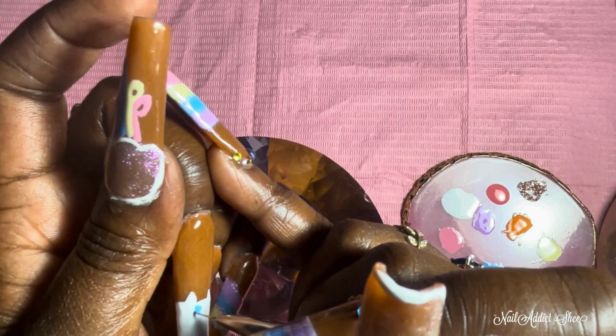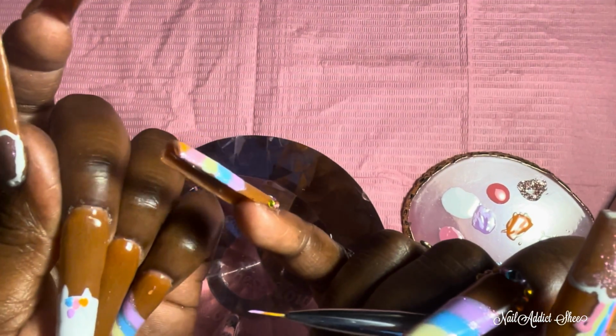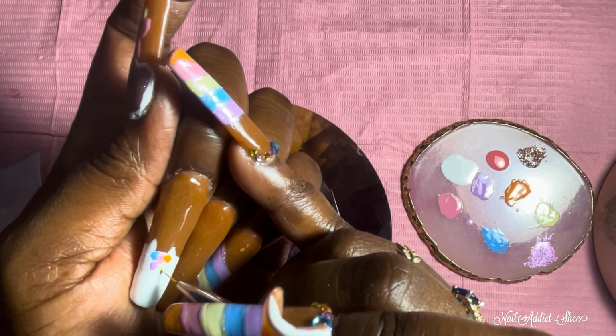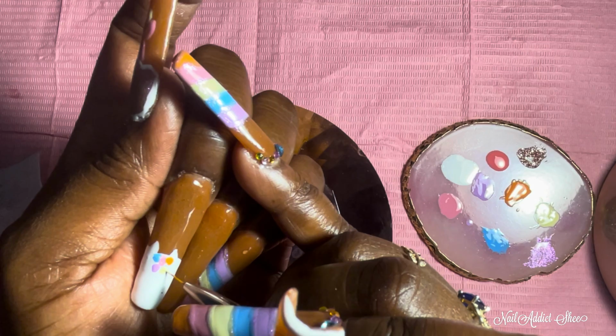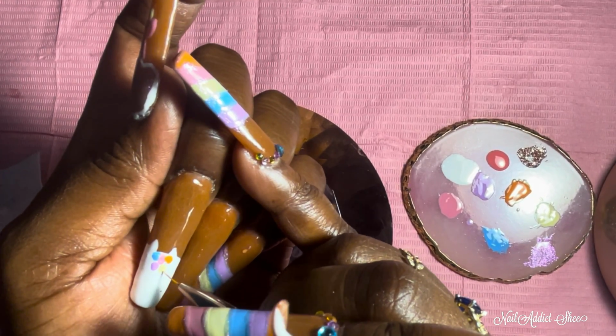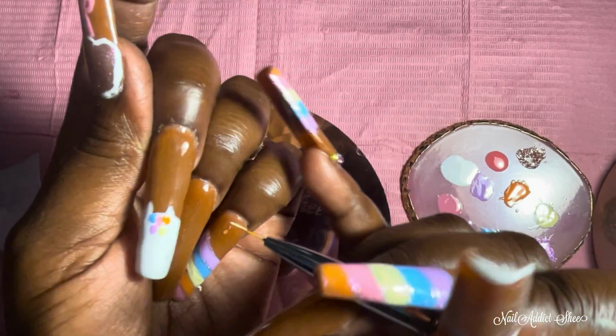So I wanted to do some colorful curls on the top of the unicorn's head. And this is my first time trying this. I was a little out of frame on pretty much all of them. So I'm finishing up here with the yellow tendril, and in between each color I did actually cure in the lamp for 30 seconds.